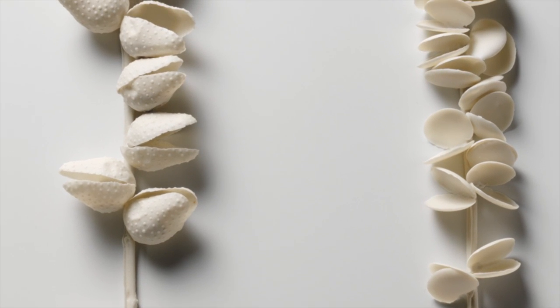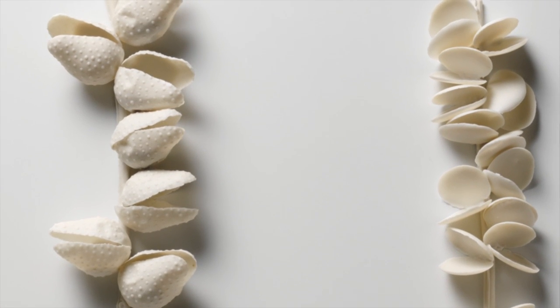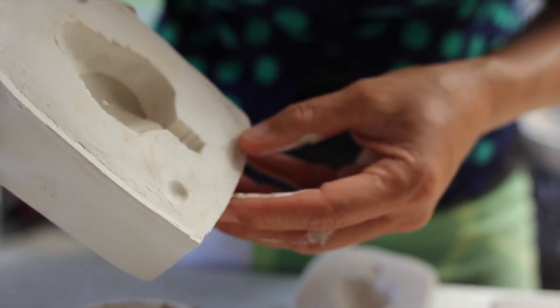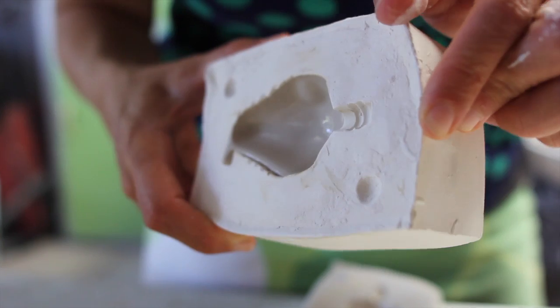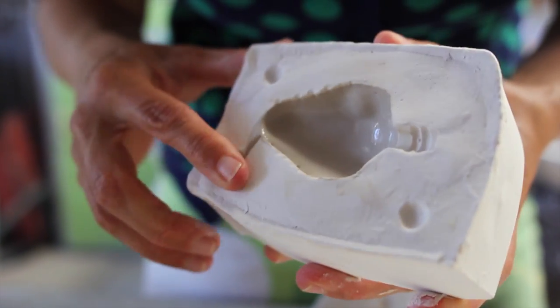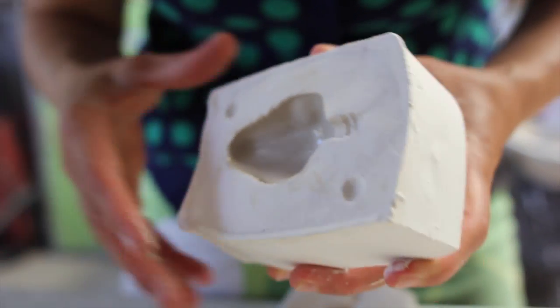I heard something on Radio National long ago about how the ocean was becoming almost like a rubbish soup, like a plastic soup. And it started to make me think about how all that rubbish is becoming part of our natural environment. We just don't see it anymore. Even though we think that the beaches are clean, the sand is full of tiny little bits of plastic. It's just becoming part of our everyday life.